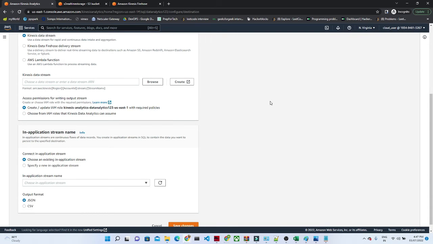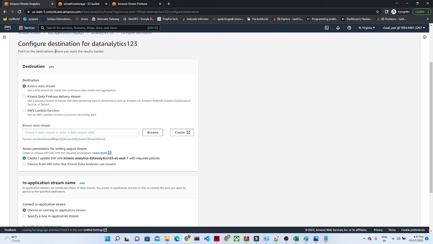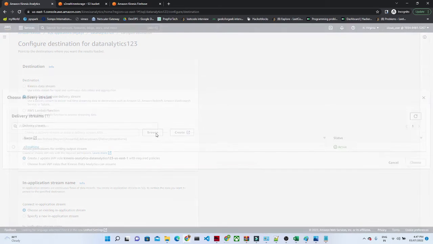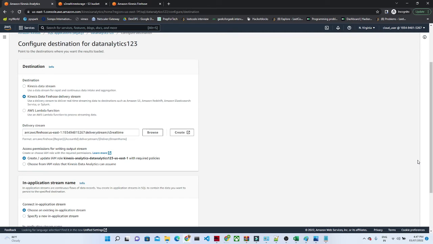Click on this connect to a SQL destination. If you can see, we have different destination options showing. Click on the Data Firehose delivery option, click on browse and select your delivery stream.